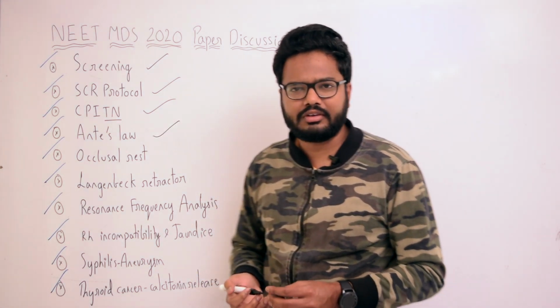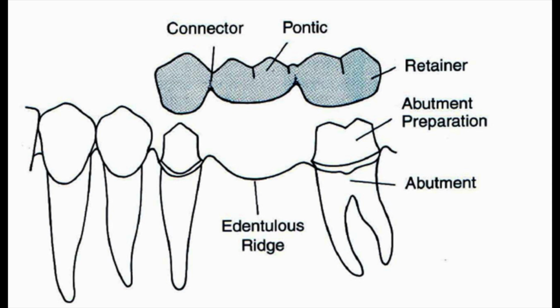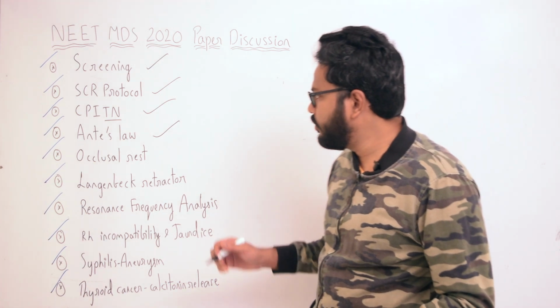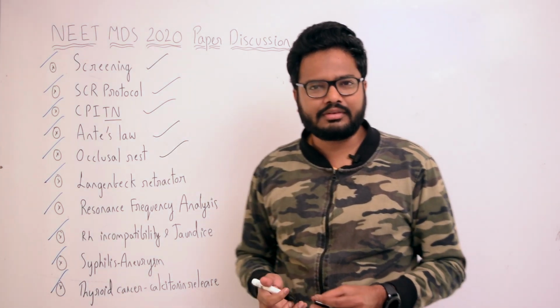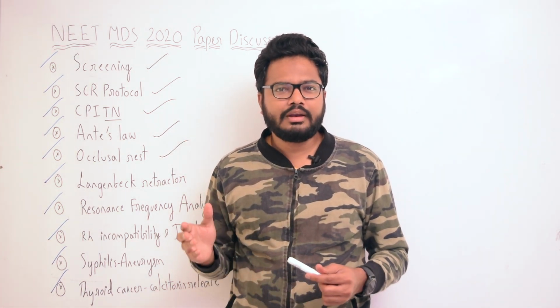Ante's law, there seems to be a question on the same, based on pericemental area, which you're all familiar with. Fixed partial dentures are avoided in cases with long span edentulous arches because they produce excessive forces on abutment teeth. Ante's law determines if a fixed prosthesis can be used or not. What is Ante's law? As you know, the pericemental surface area of abutment teeth to be used for a fixed partial denture must be equal to or exceed the pericemental area of the teeth being replaced.